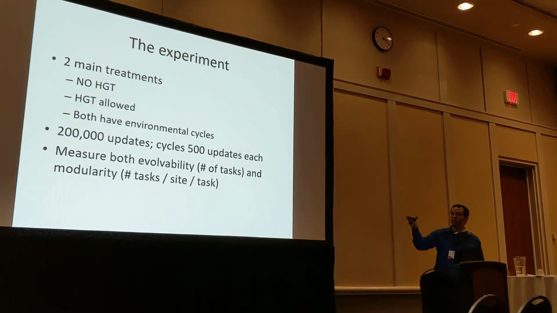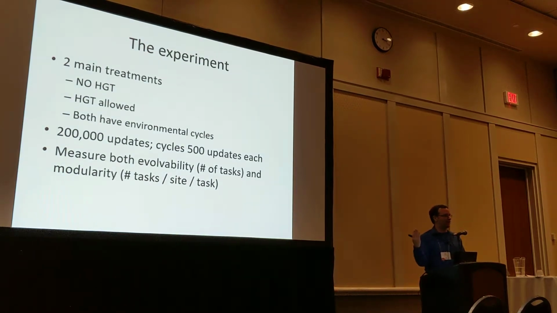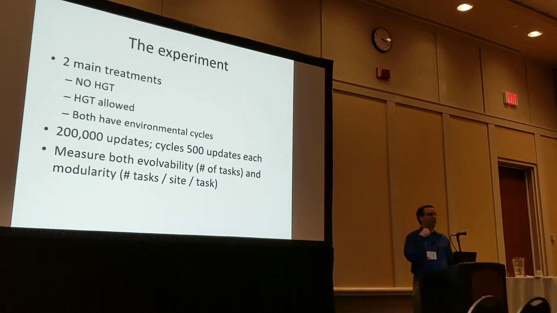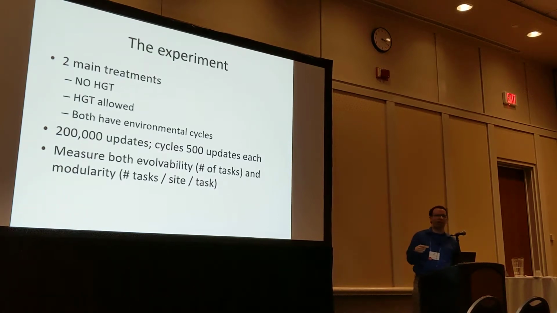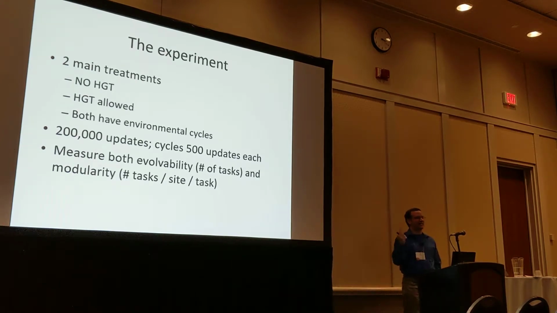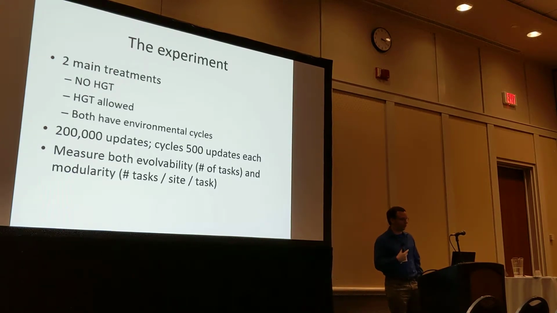So it actually goes into the system. We ran through 500 updates for each of these. Updates are a computational timescale. They are smaller than generations. The exact degree to which they are smaller than generations depends on how fit everything is in the system. But this 500 update cycle is roughly 30 generations, though it's not consistently the same on every single run.